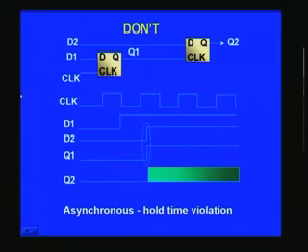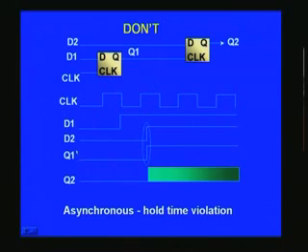Another thing a designer normally does, as in a ripple counter, is give the Q output of one flip-flop into another to clock the next. This is another practice which is not encouraged. In fact, it will create problems. For example, you may violate hold time. If you take one particular case, you will see that.